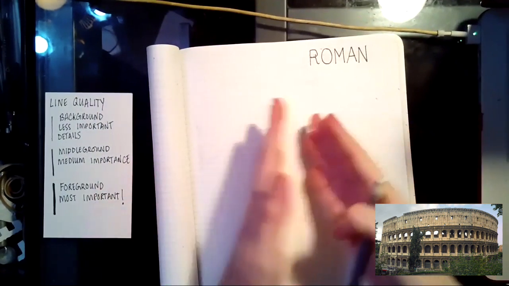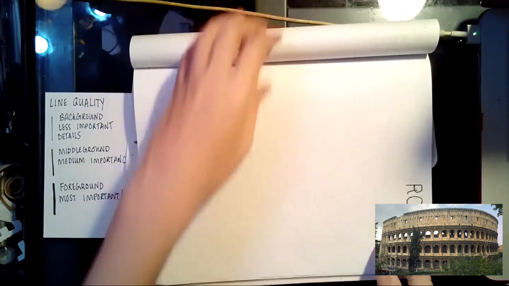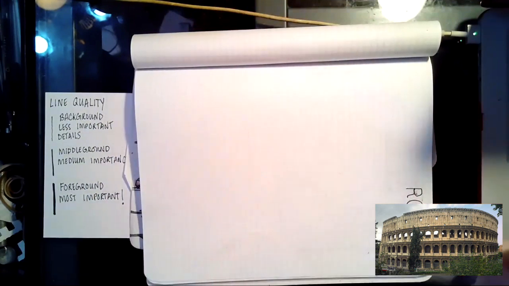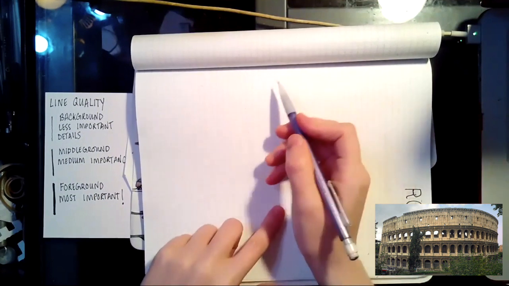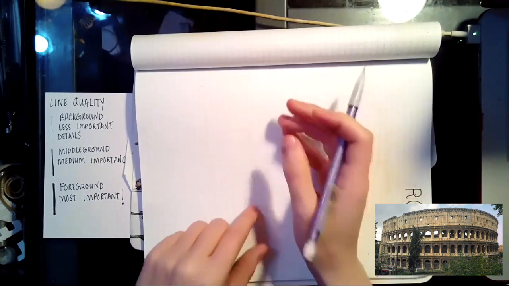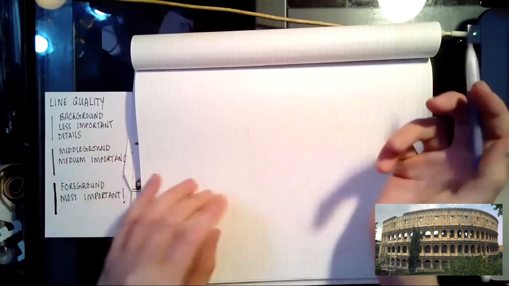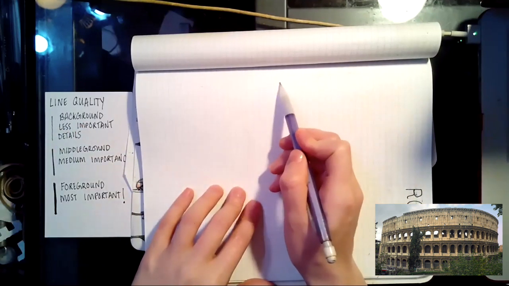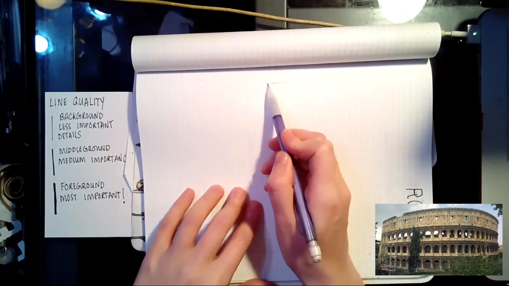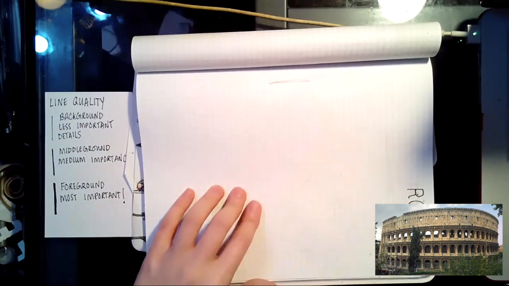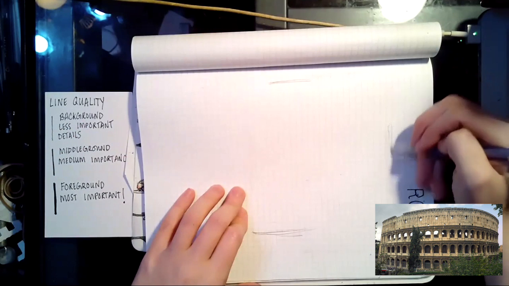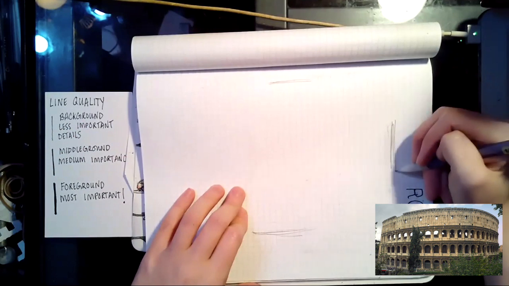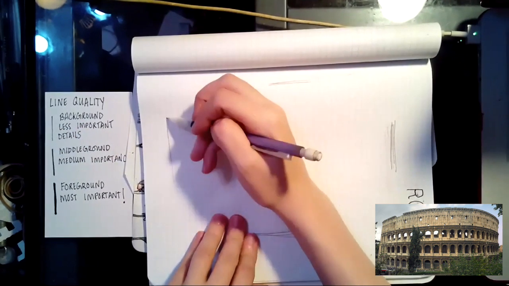It happens to be a wider structure, so I'm going to turn my paper going this way. The first order of business is actually starting off as light as possible still, in case we make a mistake at first. Of course, we're going to put in those thick lines later, but for now we want everything to be nice and light in case we make a mistake, and just to keep fixing our lines. I'm making a line where the top of my structure is going to be, a line where the bottom of my structure is going to be, and a line on the right, and a line on the left.